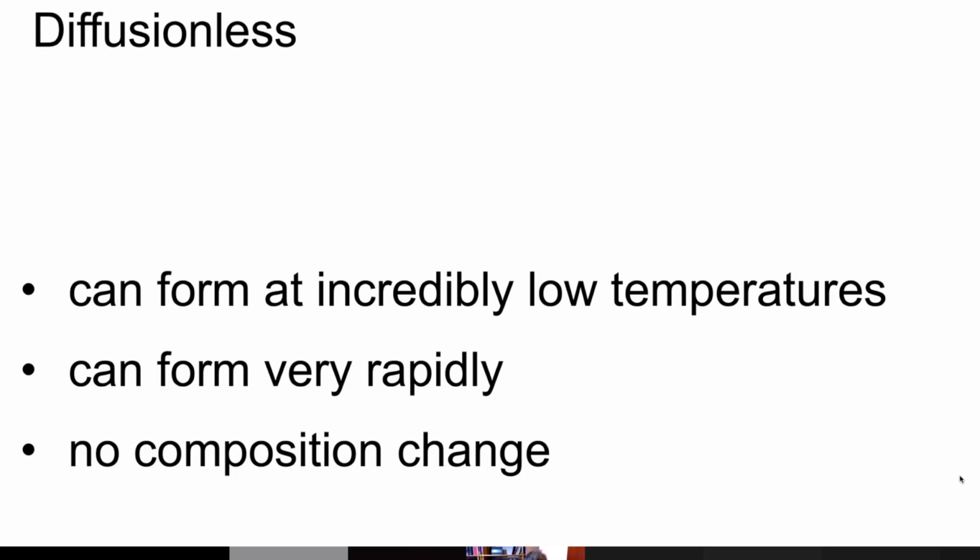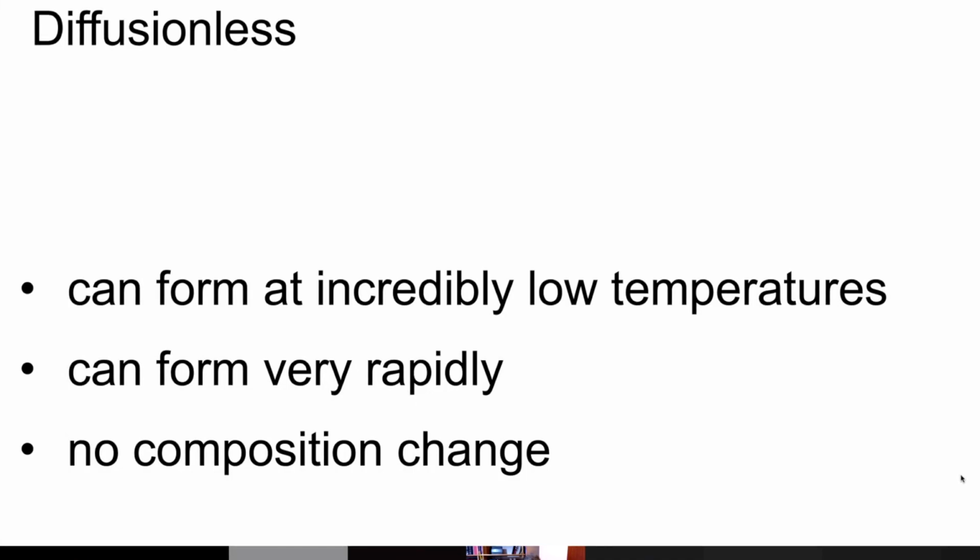Now, that doesn't mean that martensite cannot grow slowly. You've just seen a movie of the shape memory effect where it's not happening rapidly. It's happening at an observable rate. If you put a microscope there, you can see the interfaces moving, okay? So not all martensitic transformations are rapid, just as not all martensitic transformations happen at low temperatures. There is no composition change. Well, there are many modern techniques with which we can prove that, for example, the atom probe and so forth. So that is the evidence that the transformation is diffusionless.